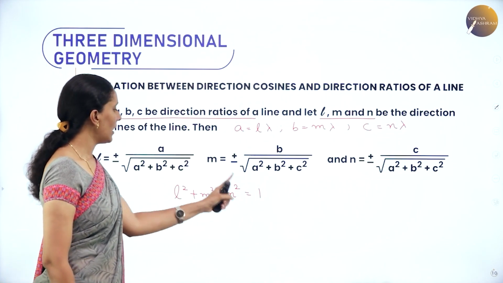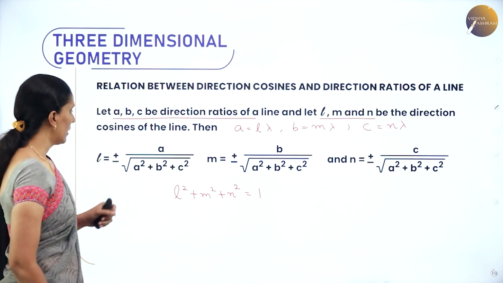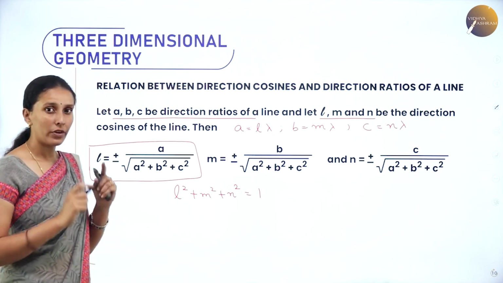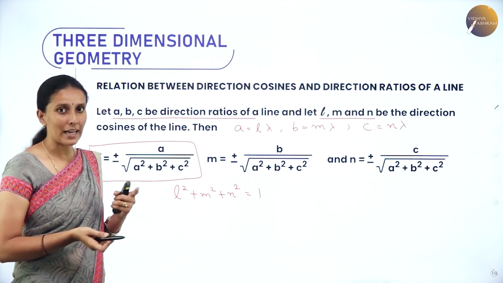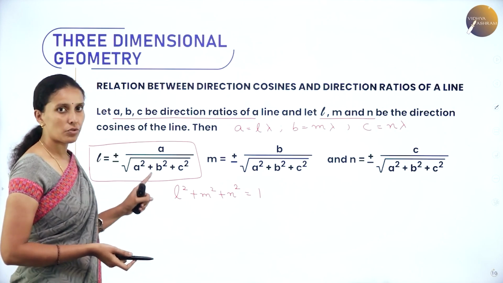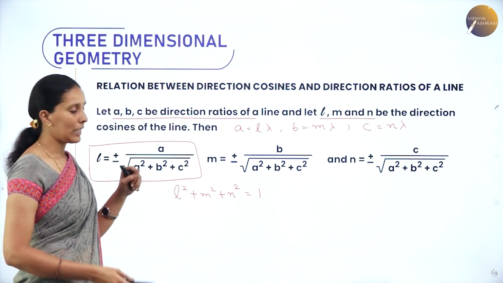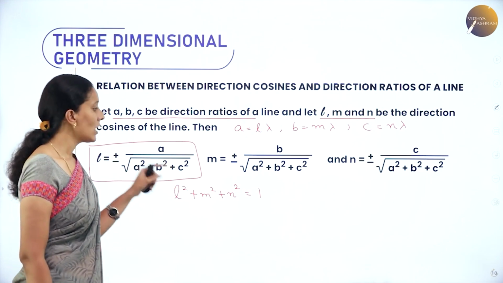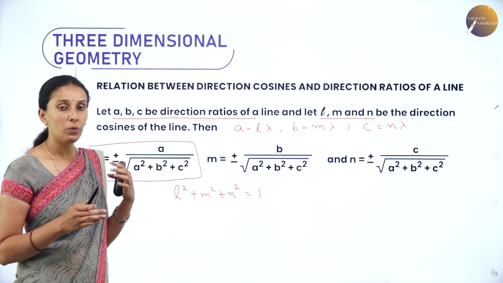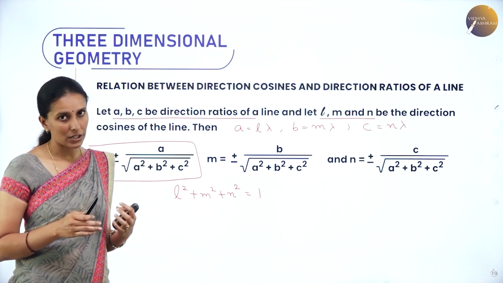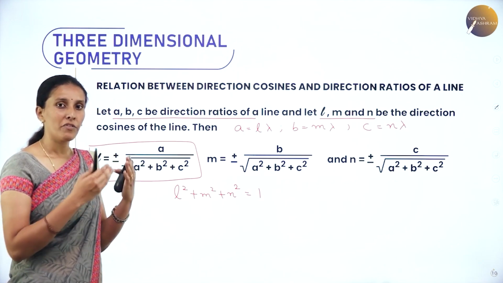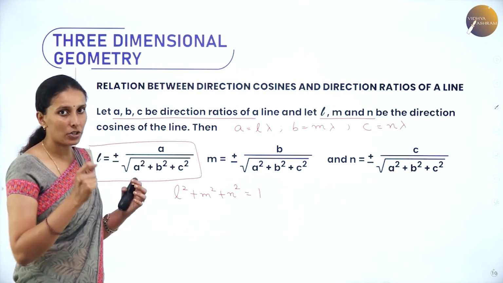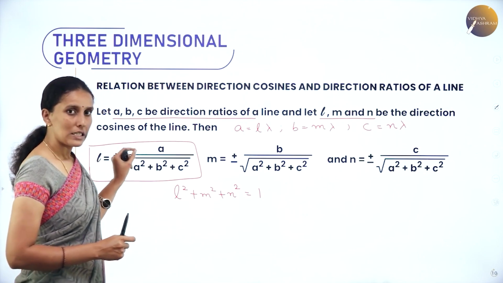So, using this relation here, if I need L, then L can be written in the form of... whenever direction ratios are given without any angles, then using direction ratios we can find direction cosines, and that is given by A by square root of A square plus B square plus C square. This is same as the vector component where you take the unit vector and their direction cosines, in the form of x by root of x square plus y square plus z square, which gives you the magnitude of a vector.